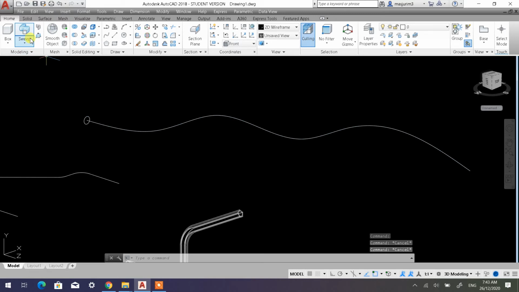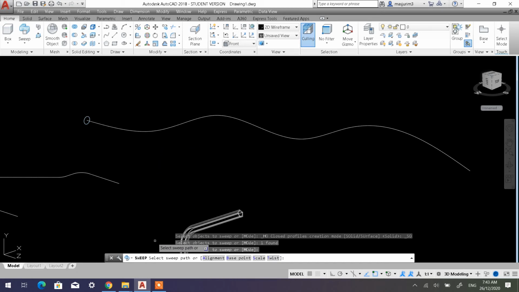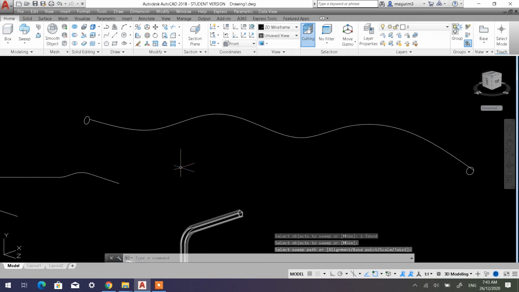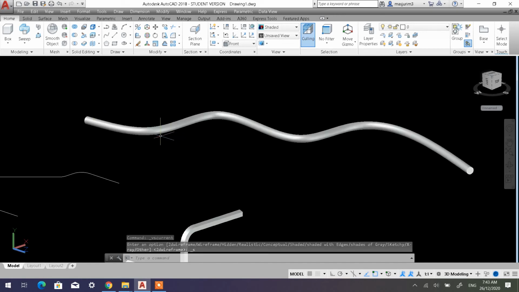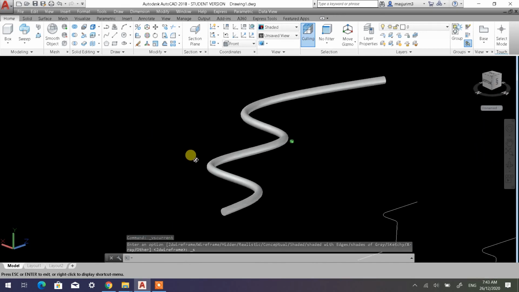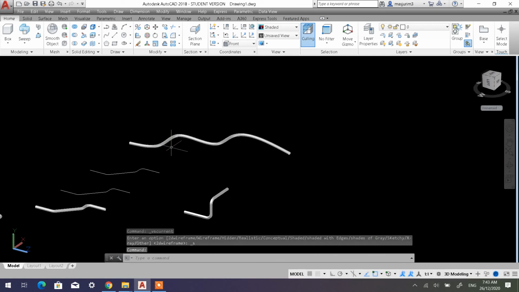So kita pergi kepada sweep dan dia tanya dulu our object, this is our object. Lepas tu tekan enter, lepas tu kita pilih pula path, click this path. Okay, so sekali lagi dia nampak bentuk macam ni, tapi bila kita shaded dengan dia, shaded with edges, whatever, dia akan bentuk seperti ni lah.